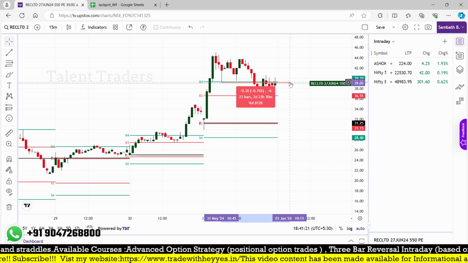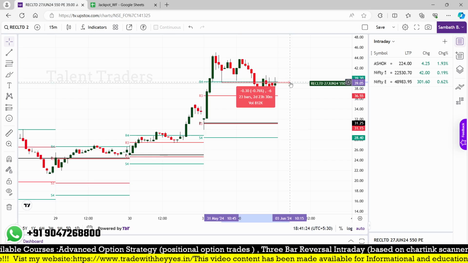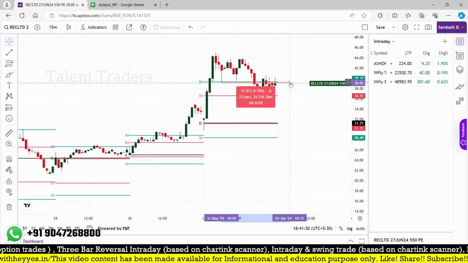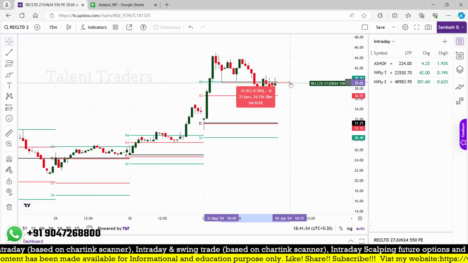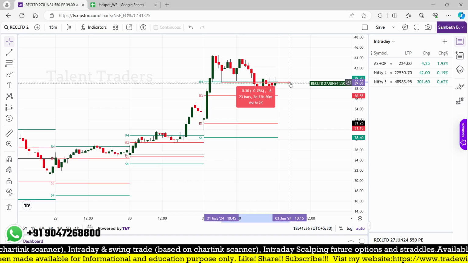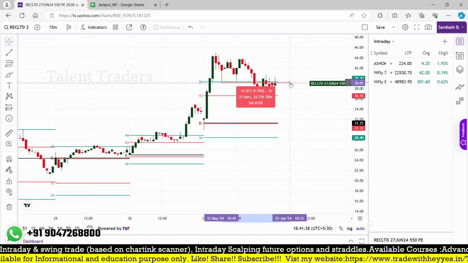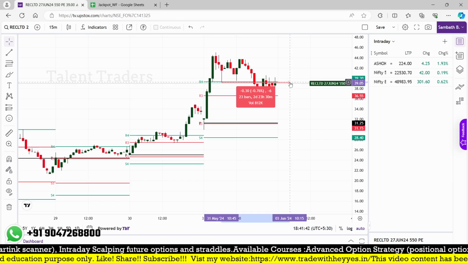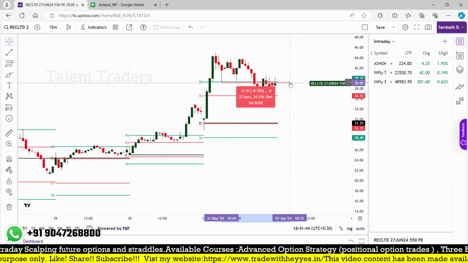So in Google Sheet, we are directly filtering out the option strike prices, but in this charting, we are filtering out the equity stocks. So after finding that, we are going to get a good result, either with stocks which broke R4 or S4, that we are simply finding out. This scanner which I'm going to give you free only for my Google Sheet subscribers.